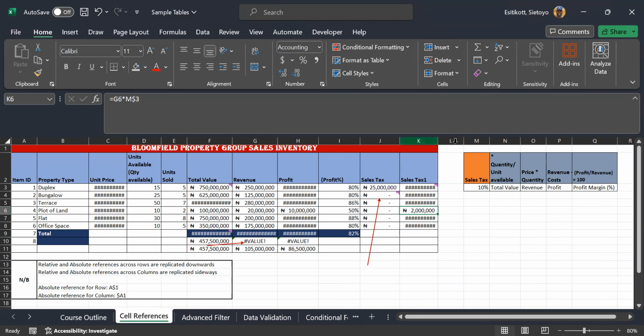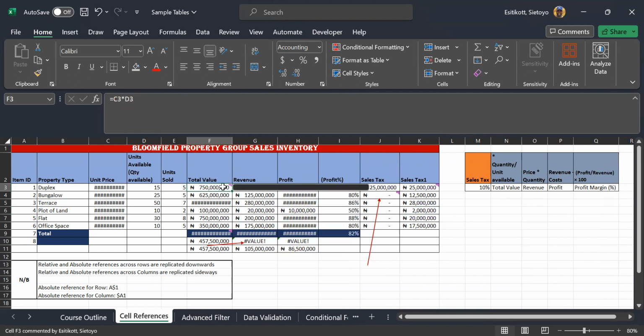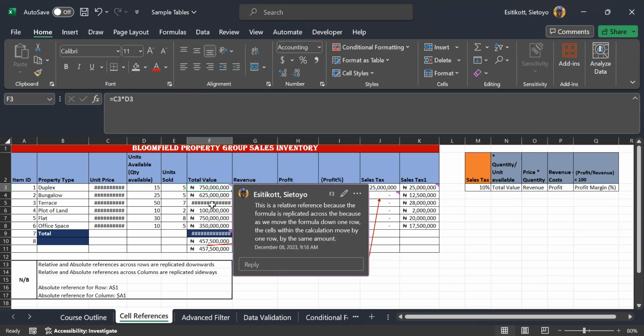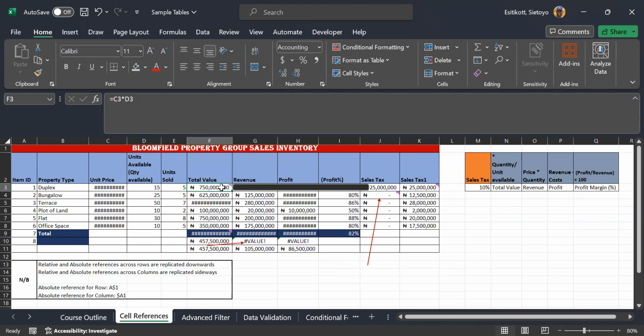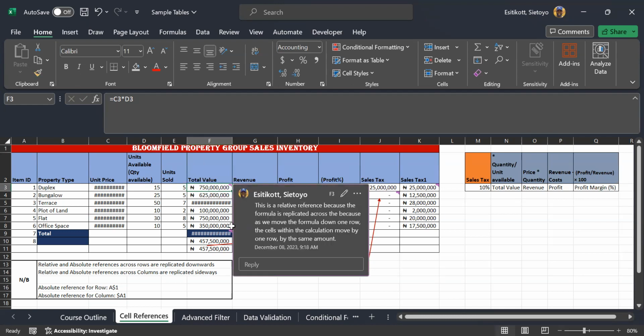So for example, we know that in Excel, we have C3 multiplied by D3. That is for total value, to get total value, right? And when you double click on that, Excel replicates that formula downwards.